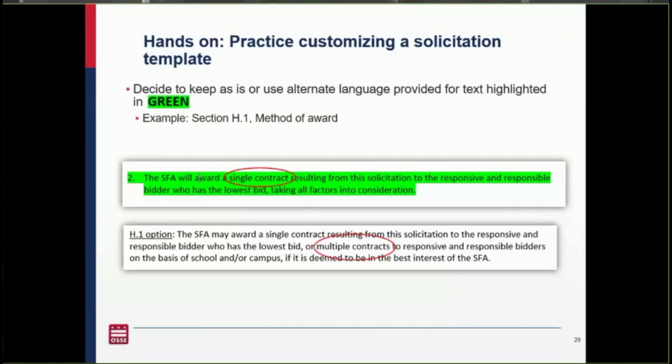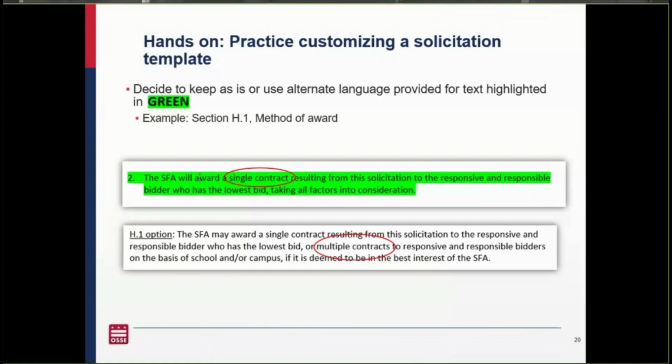So you could turn to way at the end of the template to the section titled Options for SFAs to Choose. That's on page 77 of the Vended Meals RFP. And look for the underlined words H1 option, which is also up on the screen.